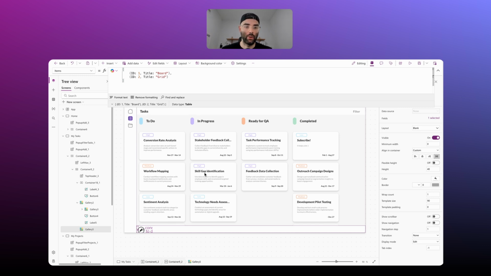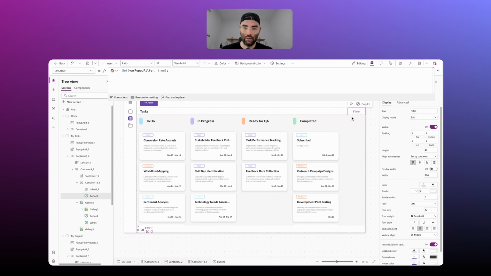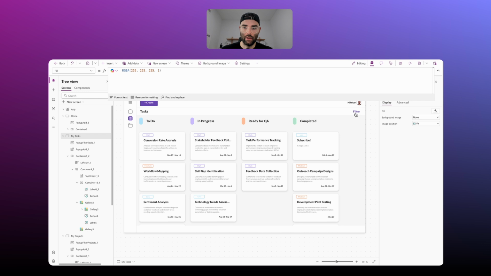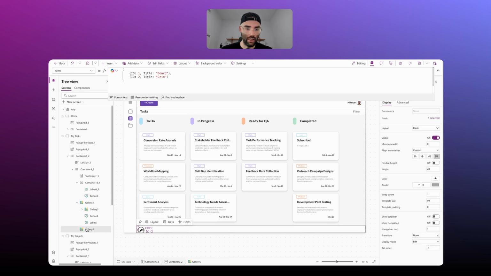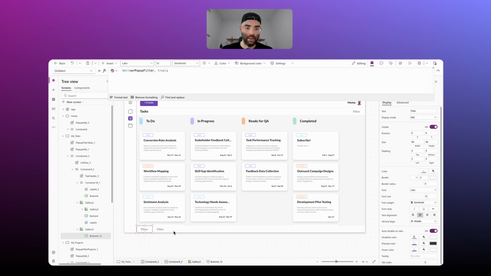And now we can go ahead and plug them in essentially. So I like the filter button that we had created. You can see it has a hover option here, and we already designed it. I'm thinking of continuing in that same way. So I'm going to copy this, and within this gallery, I'm going to hit this edit button, and I'm going to paste that button in there. I'm going to make sure that the width and height is that of its parent template width and template height.